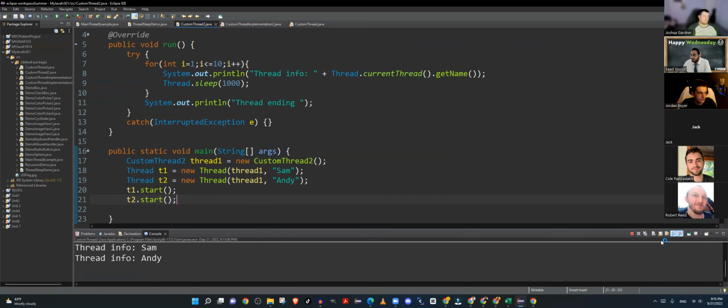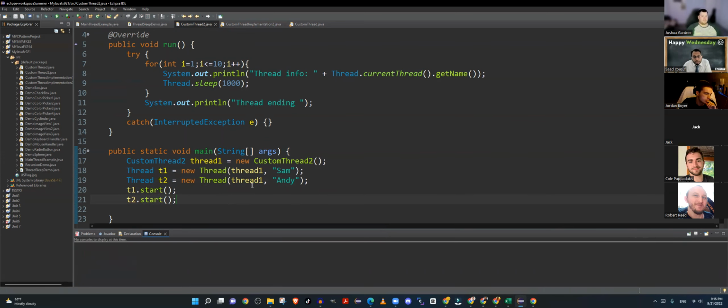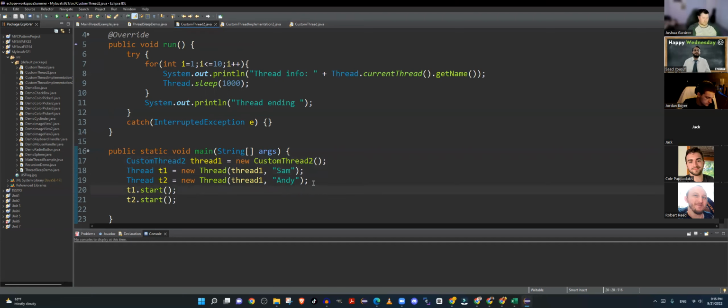Here we go. Okay, so after we create a Runnable interface, this is just an interface. So we've got to then give that interface to a thread object and then name those thread objects. That's what I was doing wrong here.